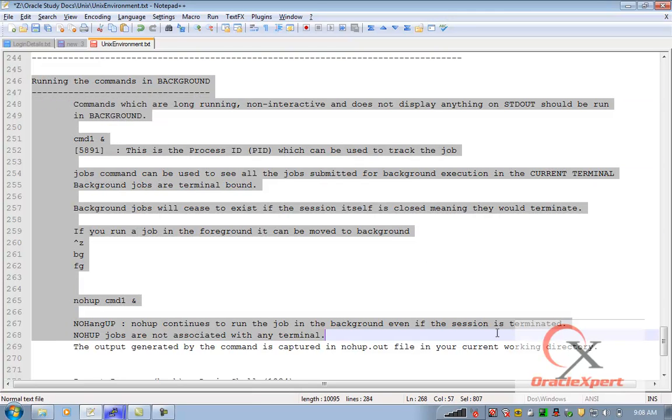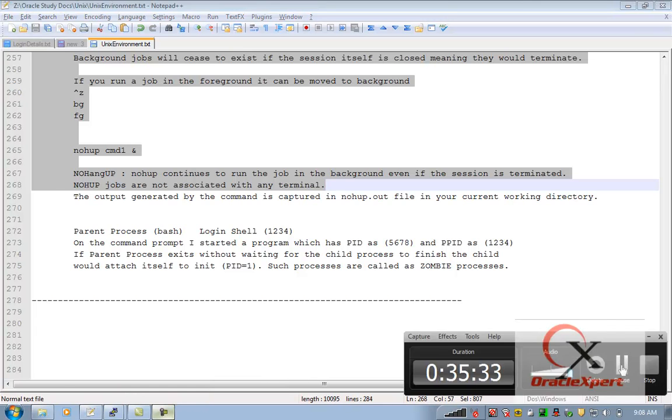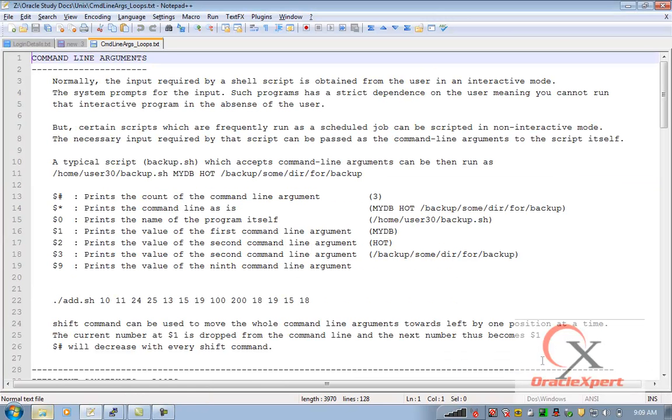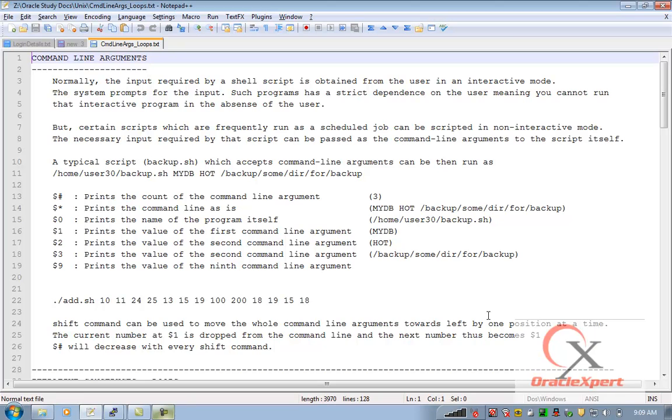At some other point in time, I already talked about running the commands in the background. So that's all from this particular topic that I wanted to discuss. Now we'll start fresh a discussion with respect to Unix shell script. There's another way to accept input from the user. Normally, whenever we want to accept input, we think of only one technique, that is interactive execution. Interactive execution means you will raise a question and the user is supposed to type a response to it.